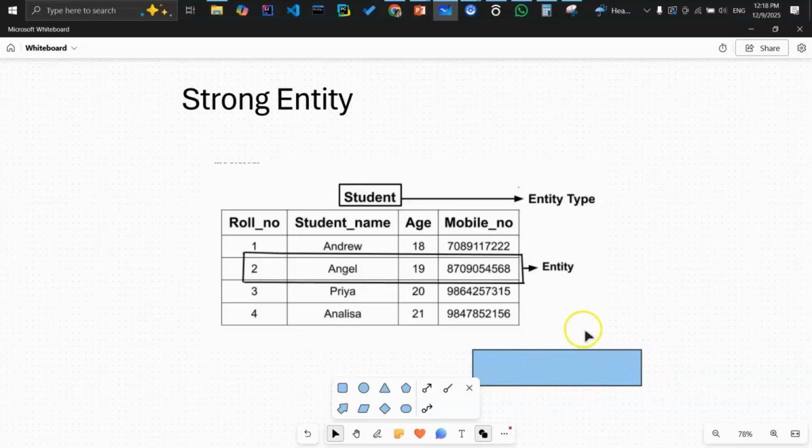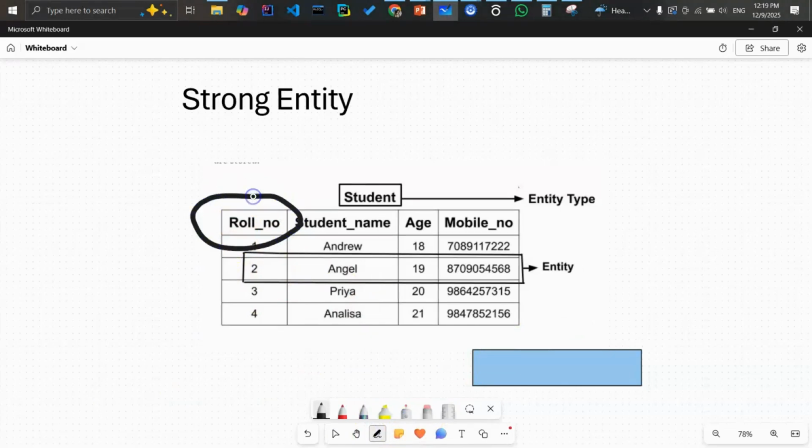We use this for representing an entity. Okay. In this table, roll number is the strong entity, right? It uniquely identifies each student.